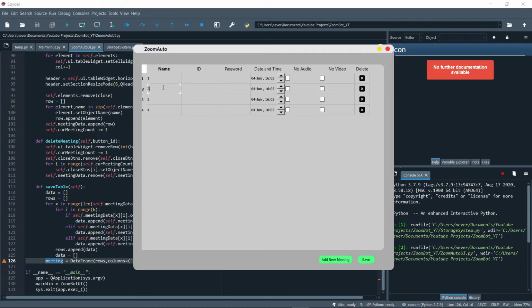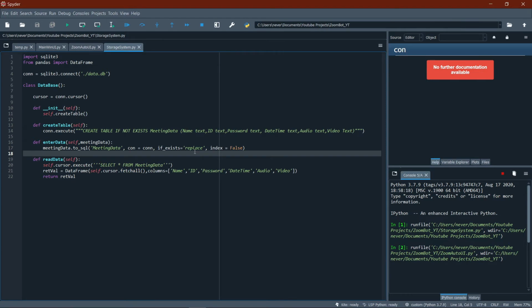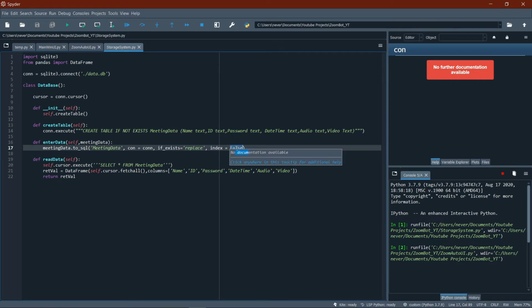Now suppose I edited one of these cells from 2 to 7, and if I hit save, instead of correcting this one cell, we will be replacing the whole table with this new table so that we don't have to code a lot, because editing one single cell is just a waste of time and a lot of programming. So to prevent that, we'll just replace the whole table with a new one, which is faster and easier. That's what we do with if_exists equals replace. And index equals False because we don't need an index. Our index is already in our data frame when we convert it.